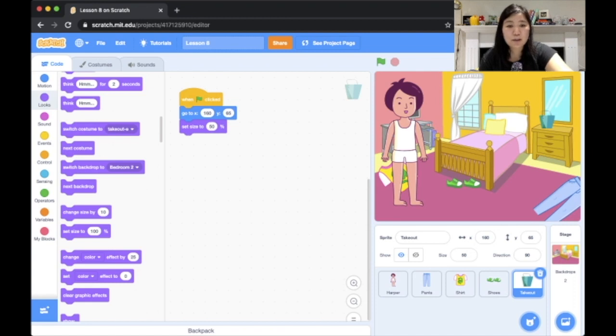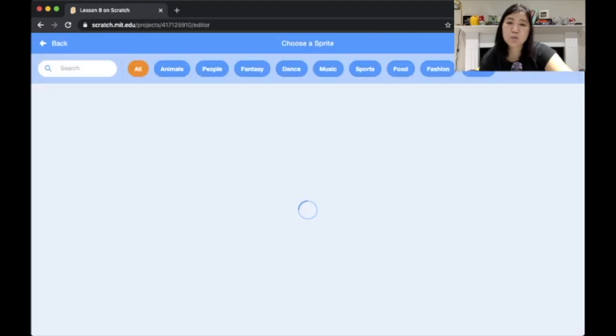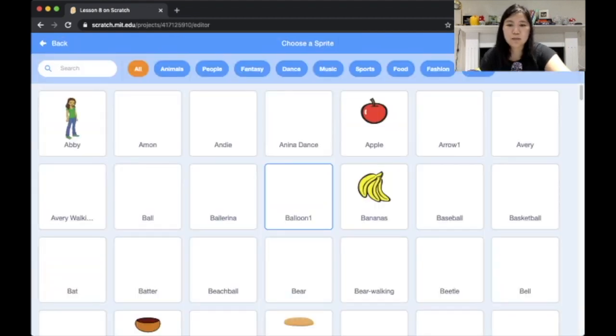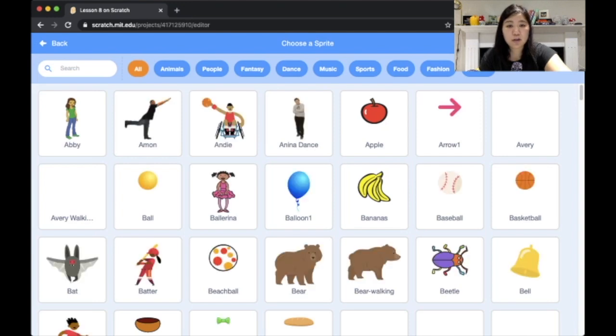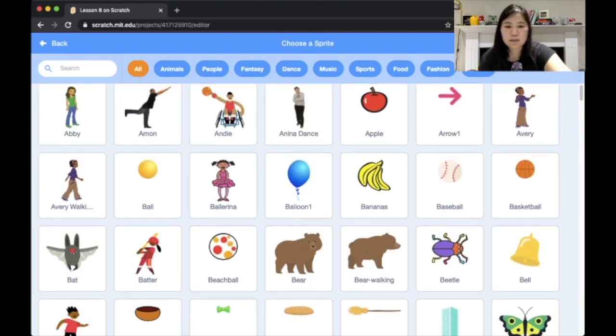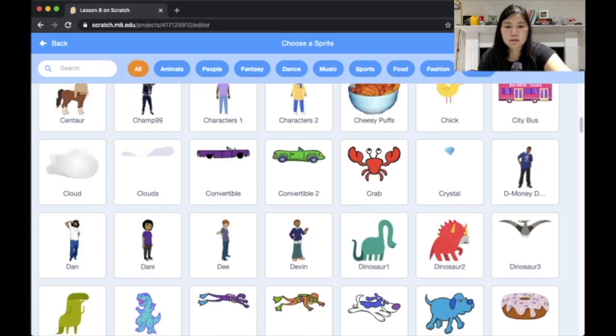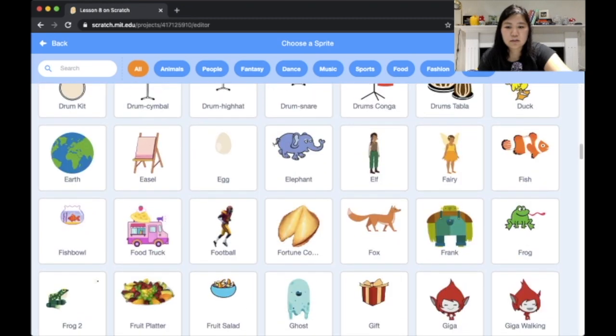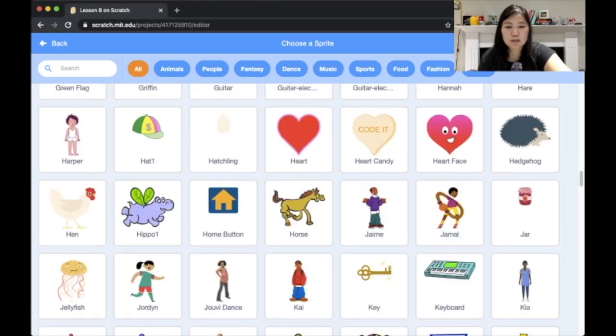But we did forget her last thing that she needed, and that is school supplies. So let's go back into our sprites, and we're going to choose one school supply. And there's no category at the top, unfortunately, for school supplies. So we're going to have to scroll through all of these here. And we're just looking for anything she can use at school.